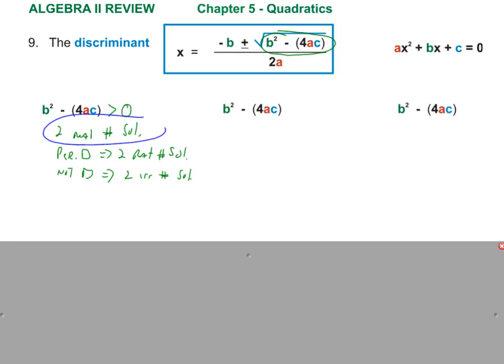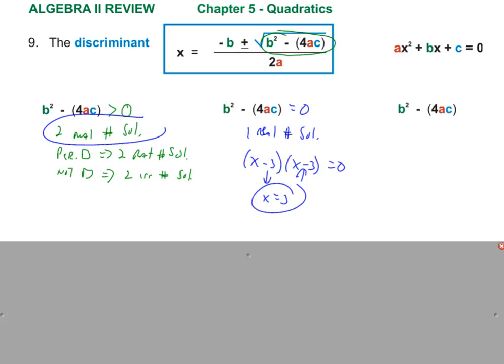What about if you do it and you get exactly 0? Well, this is when both roots are exactly the same, and this is 1 real number solution. Here's a quick example of one, though I'm not going to do the actual radicand. What if when you were factoring, you got x minus 3 times x minus 3 equals 0. So what's the answer to this root? 3. What's the answer to that root? Same 1, 3. It's one answer. That's the scenario that gives you a 0 in the radicand.